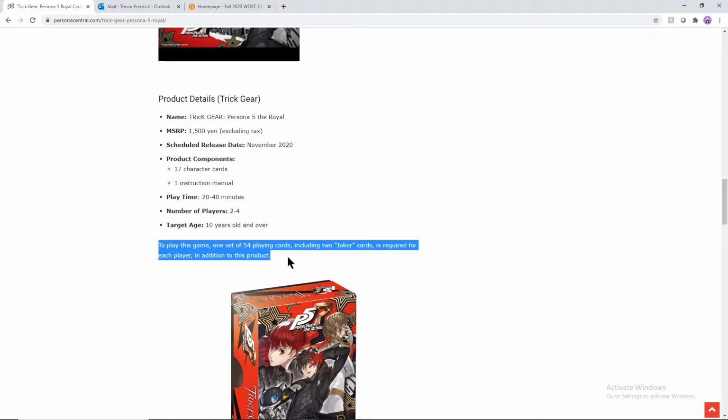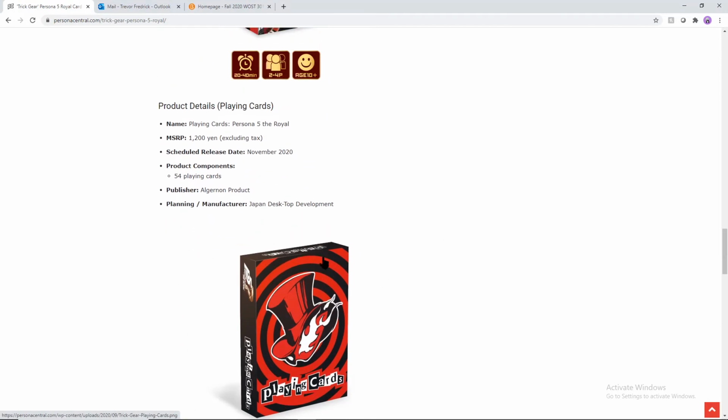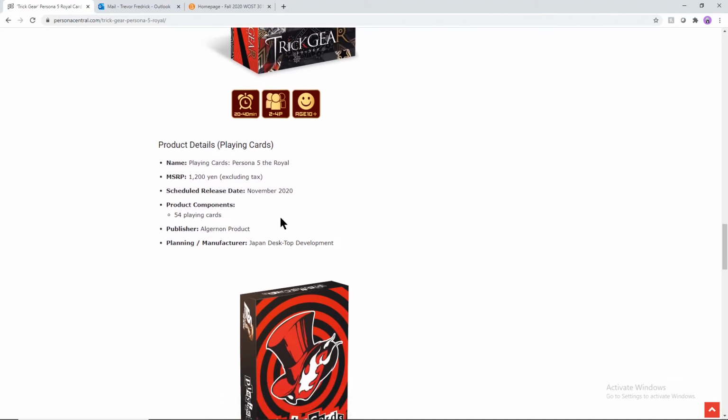By Joker cards, they mean actual Joker playing cards, not Persona 5 Royal Joker, but actually just Joker cards. You need a 54 set of playing cards as well, which is what this is right here. It's the normal playing cards. Playing cards, Persona 5 the Royal. So it's just an actual Persona 5 Royal playing card deck that they're going to be releasing alongside this, which is a 54 player card deck. So this deck and the trick card deck is enough to be able to play the game.